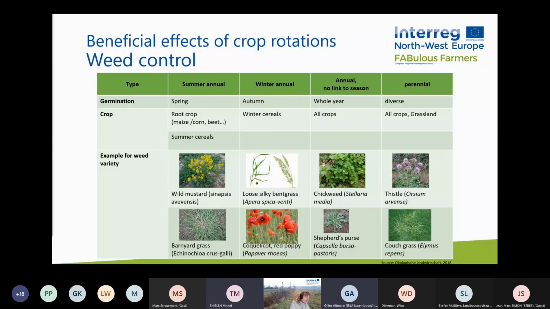So of course, if you go into these reduced tillage systems, you have a high increase in nitrogen in the above soil layers, and you have less nitrogen in the deeper soil layers. So we have optimal conditions for these weeds, which grow very well in high nitrogen supply. So maybe a deeper soil tillage could be a solution again.